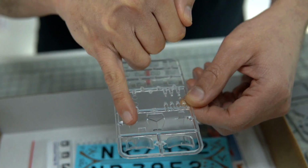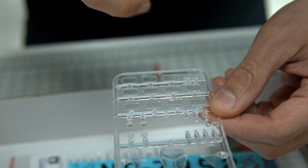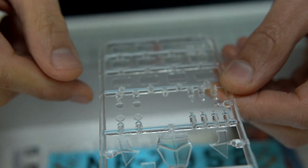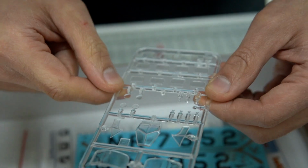You've got the sides here of the cockpit as well. And then you've got various headlamps and also the navigation lights. So that's there.